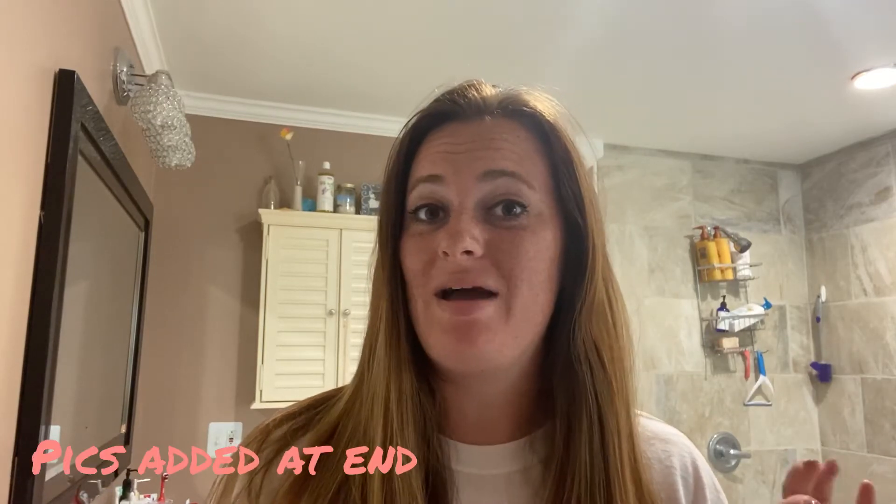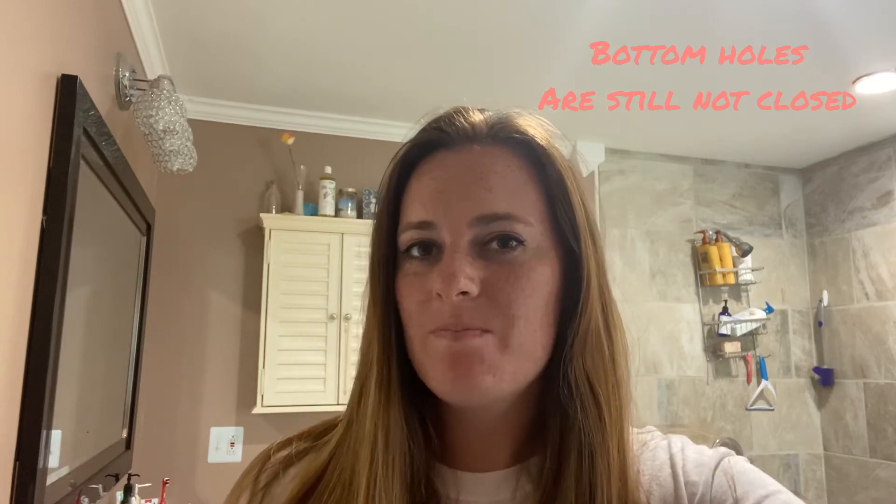Hey guys, I just want to give you a detail on what happened when I had my wisdom teeth removed. I'm going to add pictures as we go along — my x-ray pictures, my post-op pictures, and a couple days down the road so you guys can see the swelling and everything that happened. I'm about 11 weeks post-op; I had them done on May 21st.